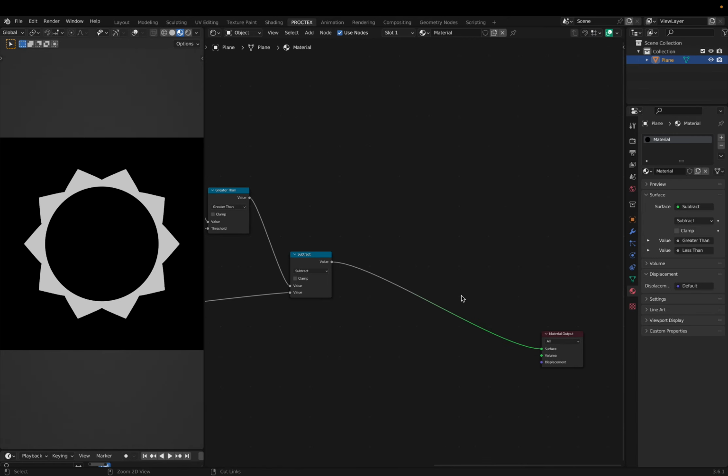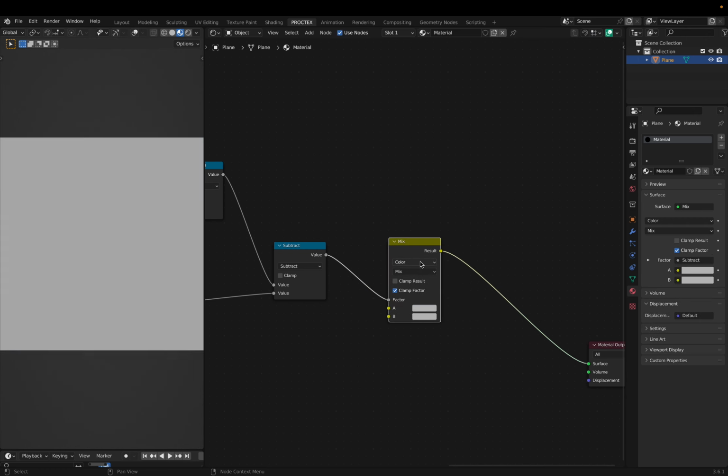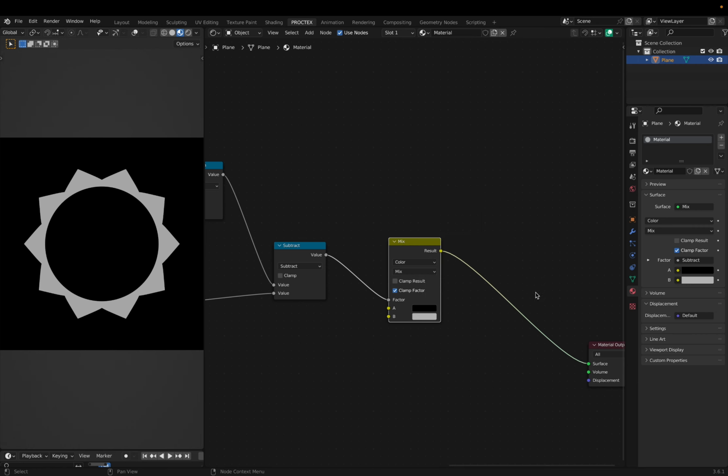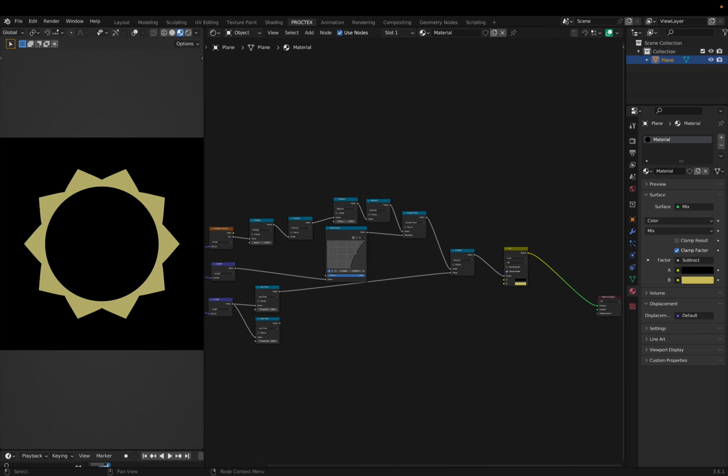We can do this usually by pressing Q, because I have it in my quick favorites, and get a mix color node. And you'll notice it's completely white because we're just mixing between 2 white values. So I'll set the background to black. And our sun rays are usually yellowish. I'm going to make this desaturated yellow and slightly bright, just so that the main central circle will look a bit brighter.